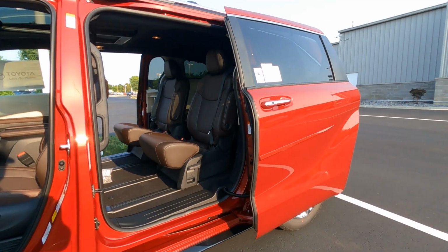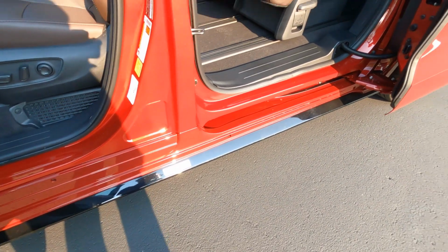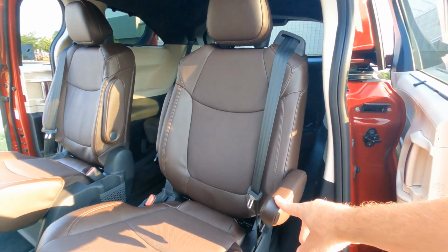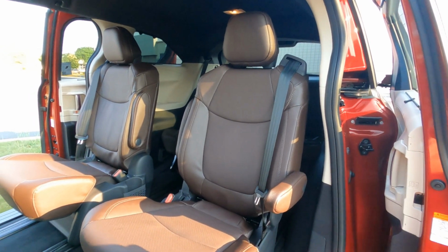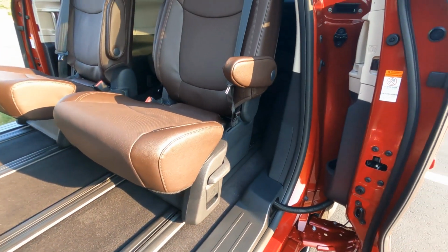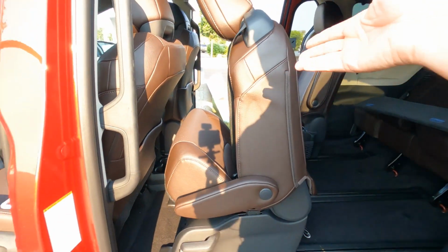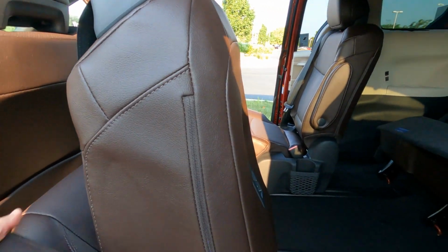So diving into the back seat here on the driver's side, this does have the rapid kick for the power sliding door as well. Now this one kind of has the chocolate leather seats in there. They're ventilated. These seats also have armrests. Airbags are built right into the sides of the seats, so the airbags slide forward and backwards with you. These seats are on a really, really long track, so they're not removable, but you can slide them all the way back against the back seats, and you can also pop these up like so, and that allows you to slide them up to the backs of the front seats. So a lot of great storage and versatility in those seats as well.